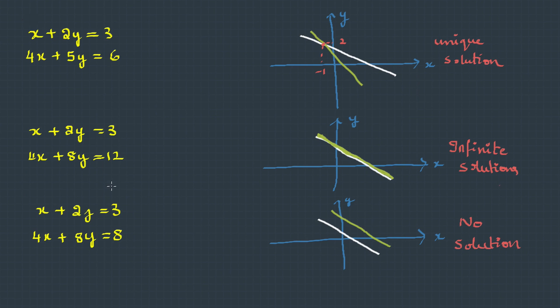For a system of equations, the result could be either a unique solution, infinite solutions, or no solution. Equations with at least one solution (unique or infinite) are called consistent. If there's no solution, it's called inconsistent. Questions in GATE usually ask for consistency—whether a system is consistent or inconsistent. When consistent, you need to check if it's a unique solution or infinite solutions. When inconsistent, there's no solution at all.